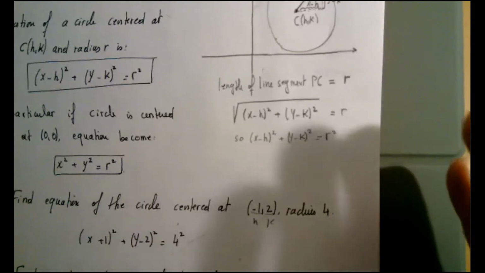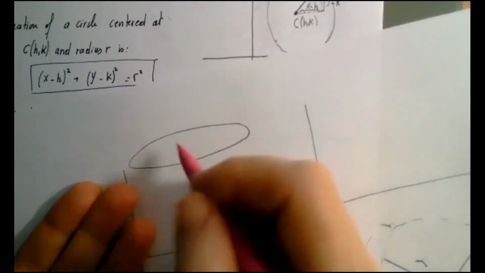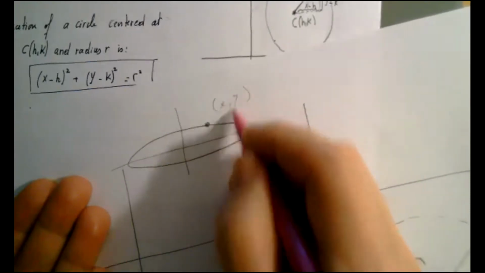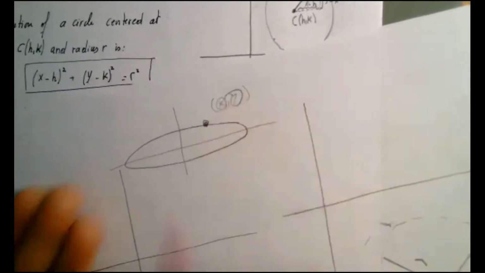Tomorrow we're going to start ellipse. Geometrically, what is an ellipse? We know the shape. When I tell you ellipse, all of us know I'm talking about something like that. So that's the shape. But geometrically, what does it mean? And if you take a point on the ellipse, what's the equation that relates the x and the y, and how do we find it?